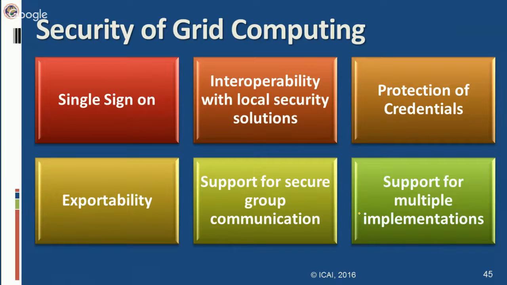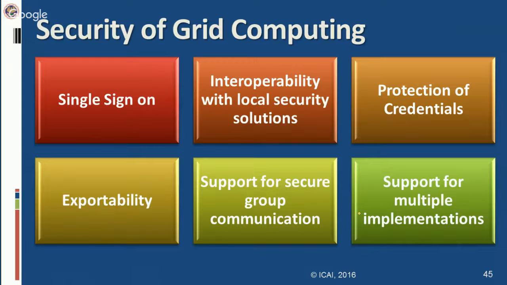Security, single sign-on. Now, which machines are going to become a part of it? So they firstly need to have a sign-on. A user should authenticate once and should declare that he is a legitimate user. Then interoperability with local security solutions. Access to local resources should have local security policy at a local level. Protection of credentials, user, password, private keys, they all should be protected.